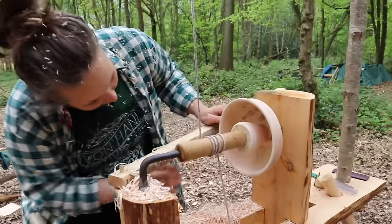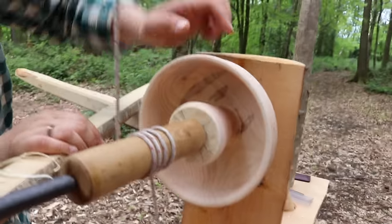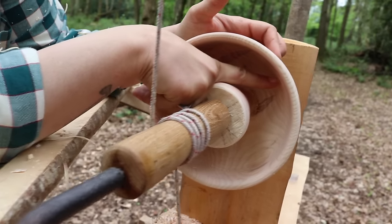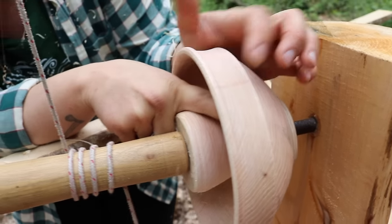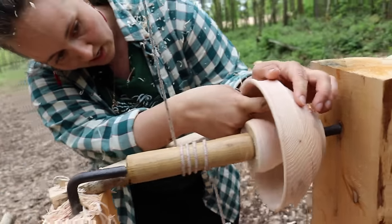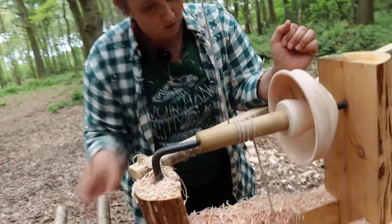I can even see, I don't know if the camera does, but here I can see that it goes light, dark, light, and then it gets darker again. This dark stripe is this little bead on the outside. So from here, it gets a little thicker. Right now, it's about the same thickness here and here. And then this is darker, but that's just because there's a little bit more wood there. And then it starts to get a little thicker. So I'm still gonna take off a few more runs.